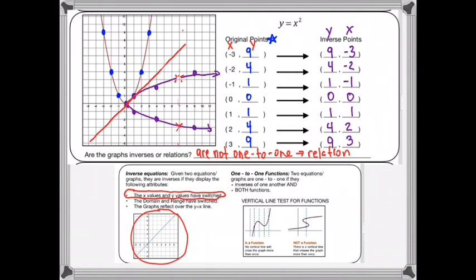And when I say reflect, it's kind of as if that line were a fold in a paper, and it would fold over onto this function right there, and back and forth. Okay, so that means the reflection is going to take place over the y equals x line. So let's look at the second example here.